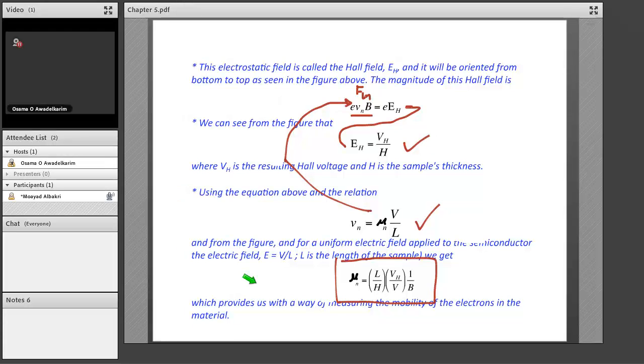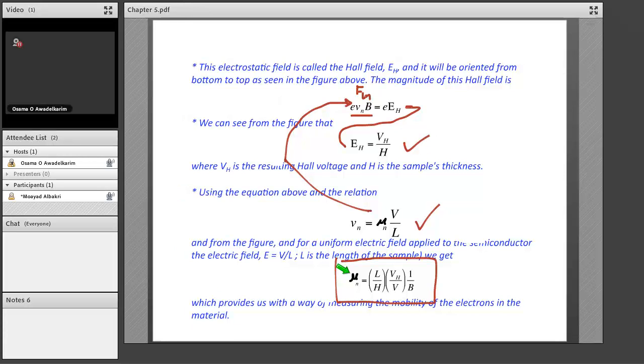I just take a piece of an N-type semiconductor, apply voltage to it, pass a current through it, put it in a magnetic field, measure the magnetic field, and measure V_H, the Hall voltage. And repeat this for different values of the magnetic field and measure different values of V_H for maybe the same value of V. So V is constant, V_H changes with changing B, okay? And then plot V_H and B maybe, and then extract mu_n, the mobility.